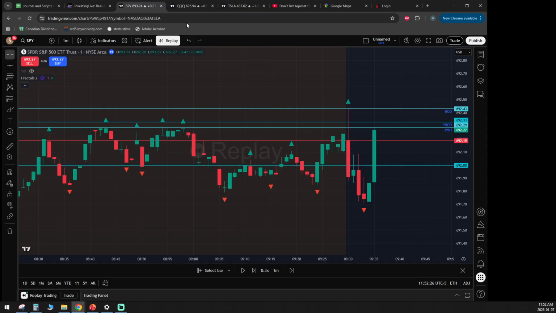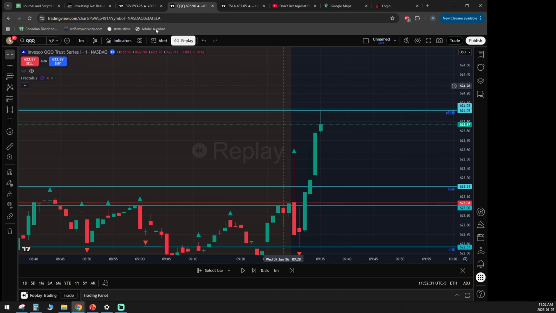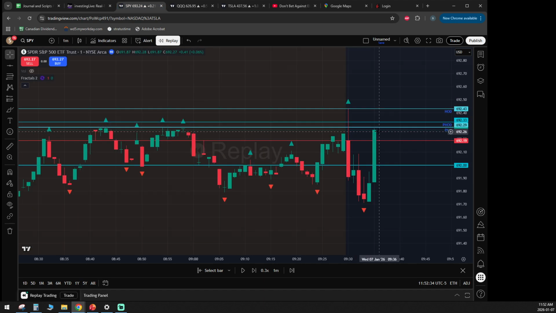So what would you want to see as a correlation? At the very least, if I want to take that 624 break, I want to see SPY clear all of this, maybe bounce at that 629 opening print and clear all of this mess, this previous day high, pre-market high, bounce this here, and break and run towards this higher day. At the very least, that's what I want to see.